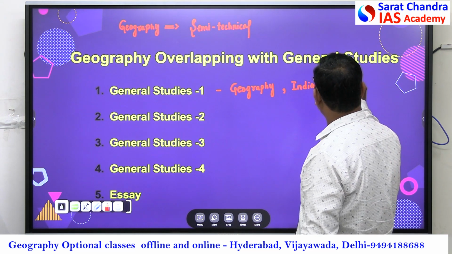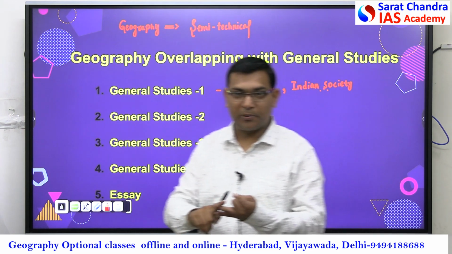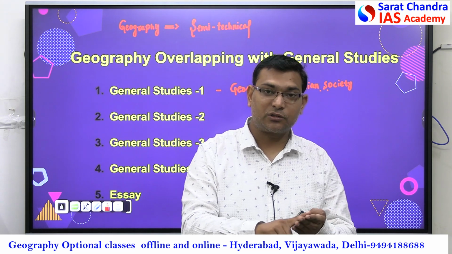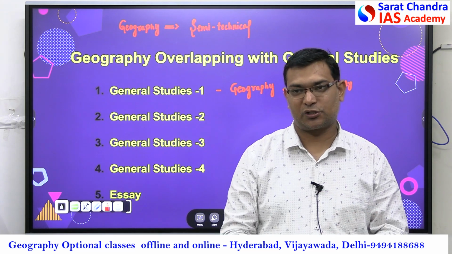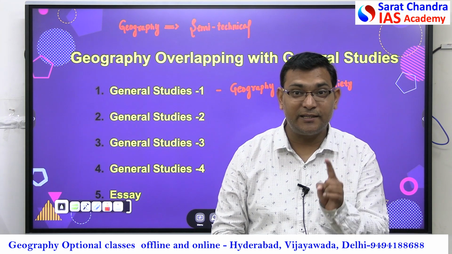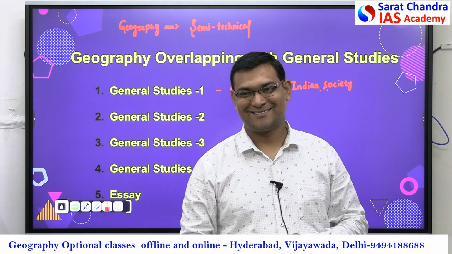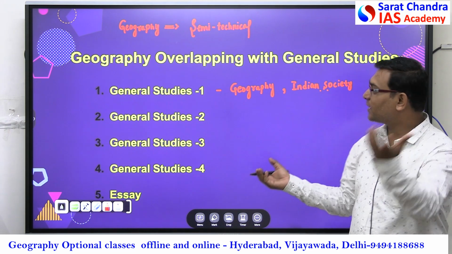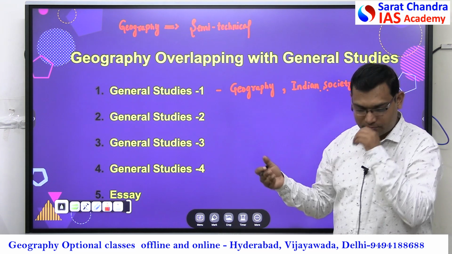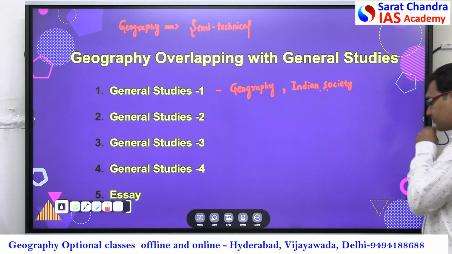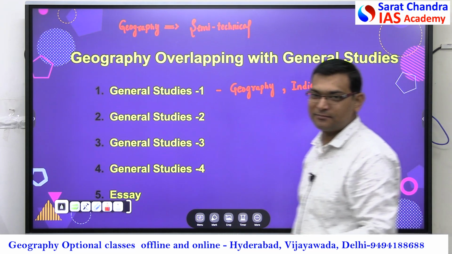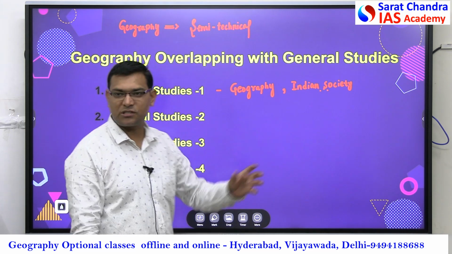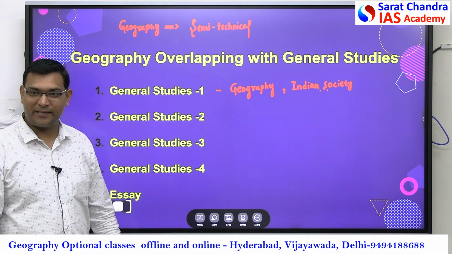What will be there in the Indian society? Urbanization, population, migratory patterns, then also the tribal issues, that are all covered in human geography. Indian society is covered in human geography. It's very easy. When you are reading human geography, no need to revise about Indian society. Some part of the Indian society, except the social issues. Majority of the social issues are also covered. Am I right? Clear all of you?